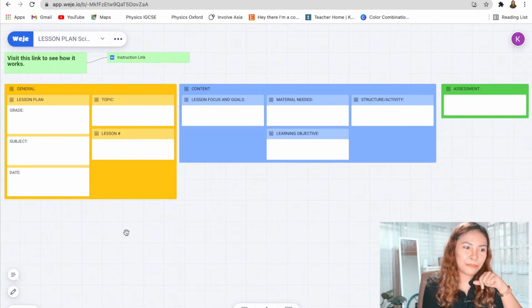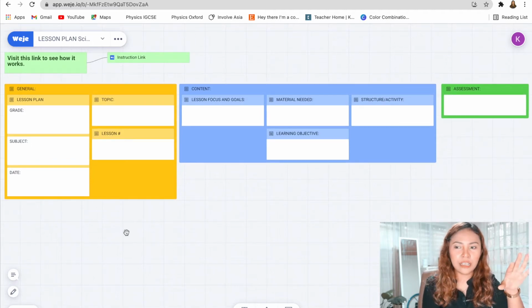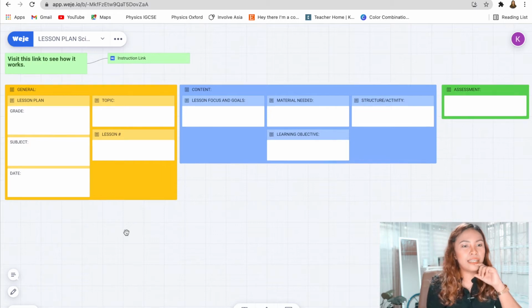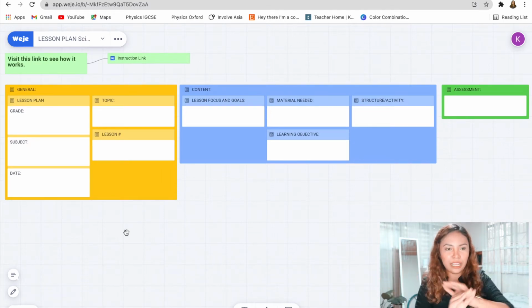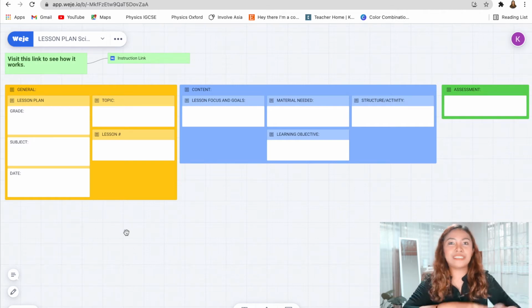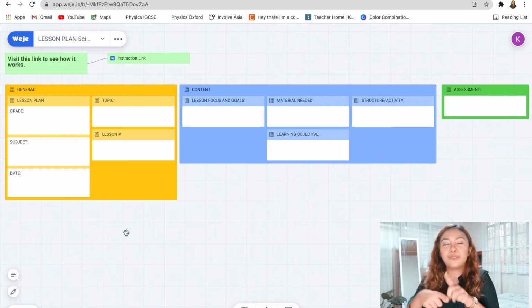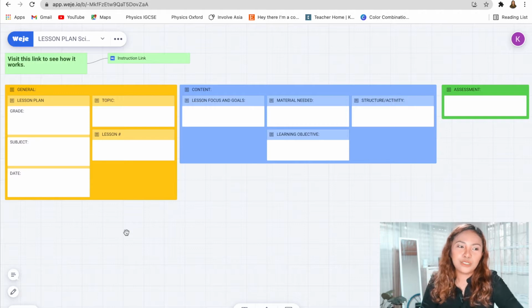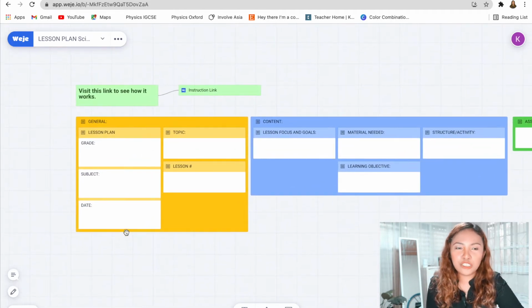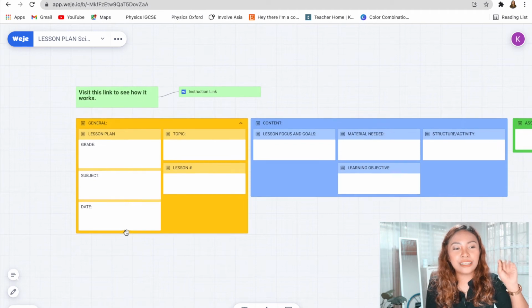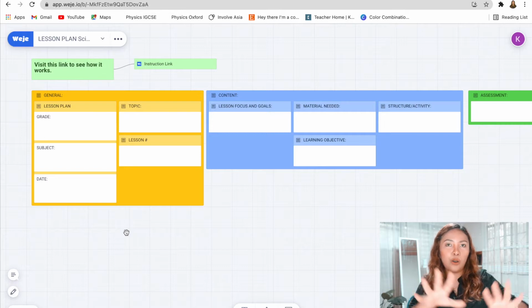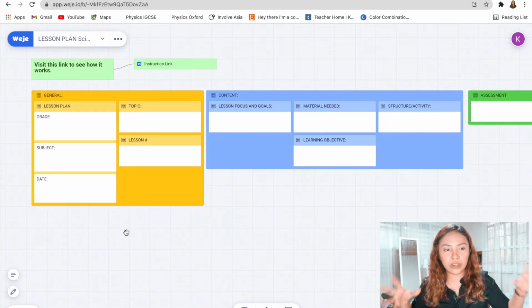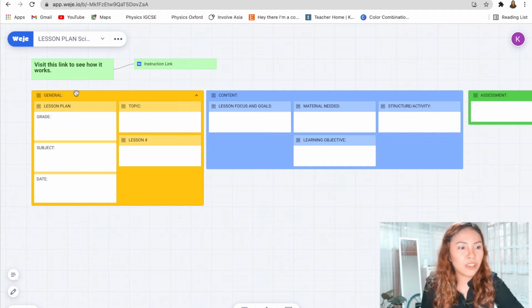For me, this template is visual, simple, yes, but it's pleasing to the eyes, and the structure itself, how it has been laid out, makes it less complicated for me. Therefore, because it's less complicated and highly visual, it would result in less procrastination, plus of course high efficiency. It depends on how you structure your lesson plan for your institution, but I see that this is how most lesson plan structures are, and definitely you can edit this one.